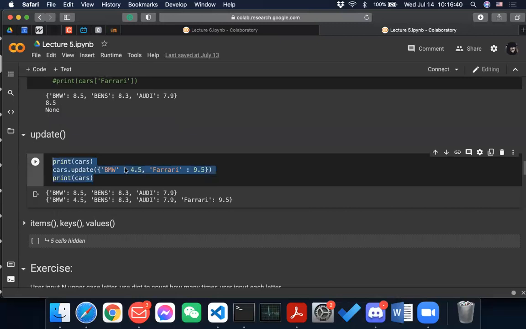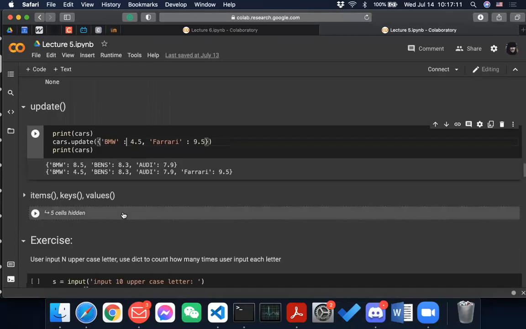Update means you take another dictionary and update the existing dictionary. If there are repeated keys, the value will be changed. If a certain item is not in the current dictionary, then that item will be added. So here, Ferrari is equal to 9.5 and is added into cars.